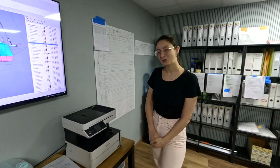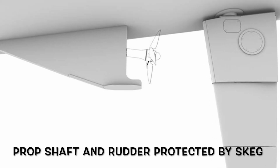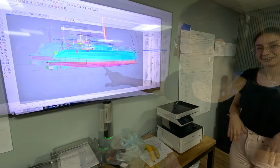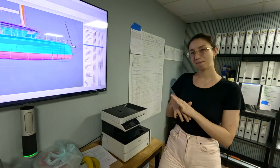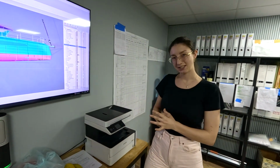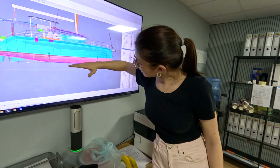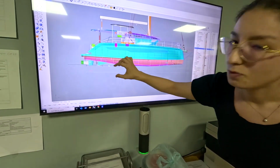Okay, so this is the 52, and we are seeing here the Skeg and the Rudder, the lifting rudder, and the lower point of the boat is over here, and as you can see, this is the line of the sand when the boat is beached. I was just speaking with the team about how is the setup of the boat when it touches the sand. What is the impact with the Skeg when the boat touches the sand. So most probably it will be similar to this one. Sand line like this. So this is why we are set up in this part with this configuration, to make it possible for the boat to touch not only the center part of the boat, but also the stern part and be more stable.